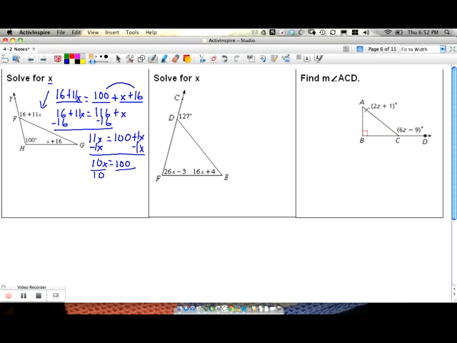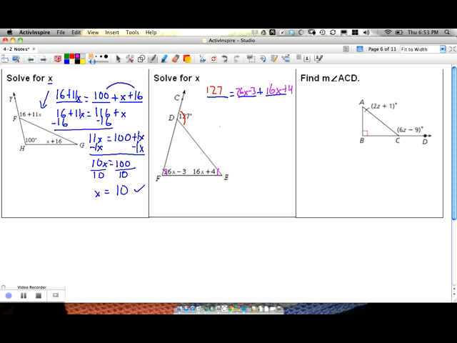Same template. You have the outside equals the two inside pieces added together. So then let's plug in the pieces that we have here. The outside piece is 127 right there. And the inside pieces here and here are 26x minus 3, kind of low on space, and 16x plus 4 is the other one. Now, a common error is people try to subtract x from two terms on the same side. Notice that these two terms are on the same side.